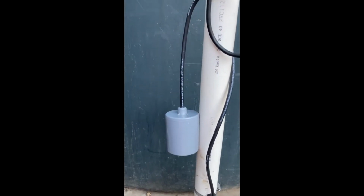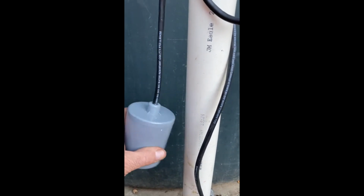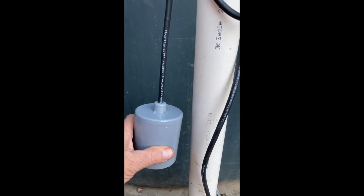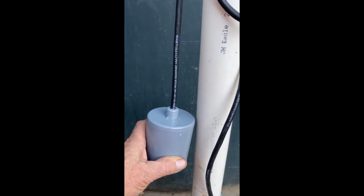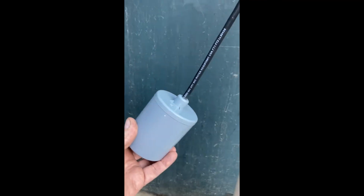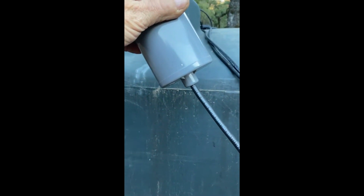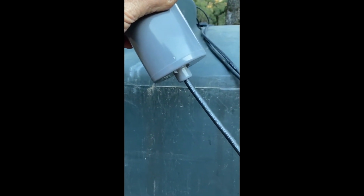Okay, so this top float switch is normally on. It's on all the time when it's down like this. It's normally on. And the whole idea of this one is to come on and top off the tank. So if the tank's low like this, it'll start filling up. Hear a click, and it'll shut off the submersible pump, because the tank's topped off.